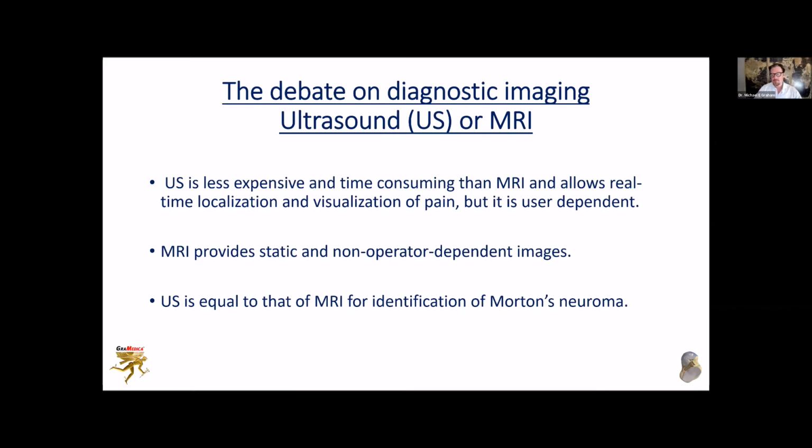But there's this whole debate about, do you do an ultrasound or an MRI? Ultrasound obviously is less expensive and less time consuming than sending somebody for an MRI. But you don't always pick up the neuroma on an ultrasound. And so that's why sometimes the MRI can provide better quality. And that's all fine and dandy, but how does that really direct your treatment of the patient? And that's really the next point of this.